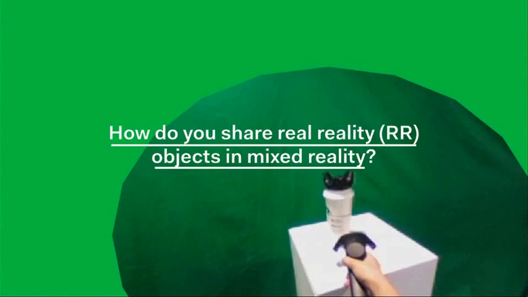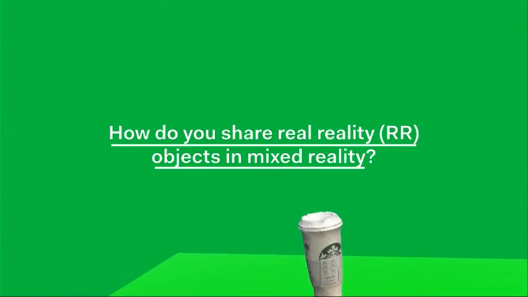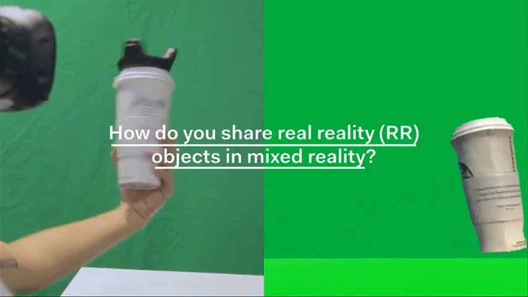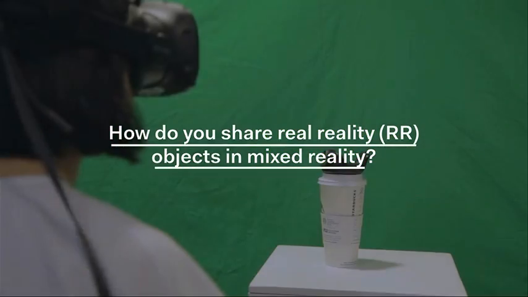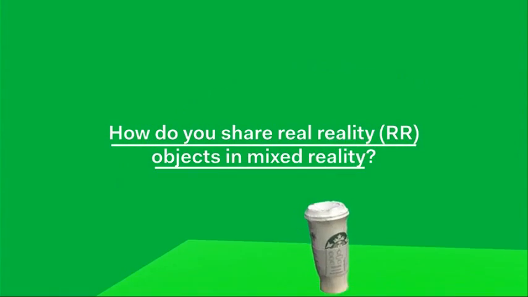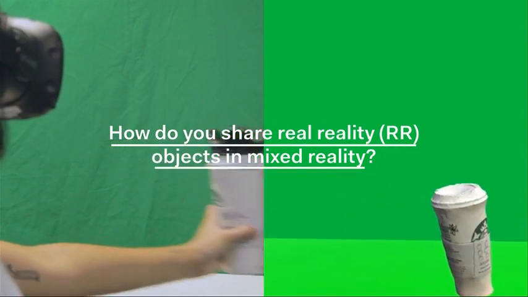So the question is, how do you share real reality objects in mixed reality? Currently, the things we use in virtual reality are models we download from asset stores or from sites like Thingiverse or TurboSquid. And so what we're proposing is that we can trace or scan in real-life objects into VR or MR. In this video that you see up here, we're imagining that the technology for photogrammetry or scanning exists on controllers. And this is also partially inspired by the fact that things like HoloLens now already trace in spaces into VR through spatial mapping.